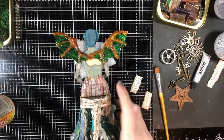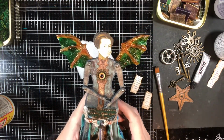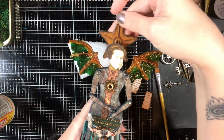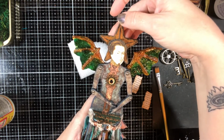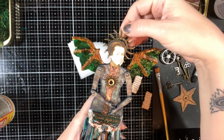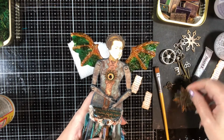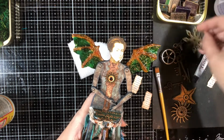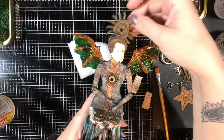All right, so the wings have more or less dried on there. They're pretty good. So we're going to do a couple more things because everything's going to need to dry, need to dry, need to dry. So first we're going to look and see which one we want to use. This one is actually kind of cool, and see how now it doesn't look quite as big and it pulls in the colors from the wings. So we got that. We still have this one here. This one's looking a little small, but it still looks good. I like how it echoes this centerpiece here. And then we have our ninja throwing star, which looks way too small now. So, you know what, actually I think I'm going to go understated and go with the sun looking one here.